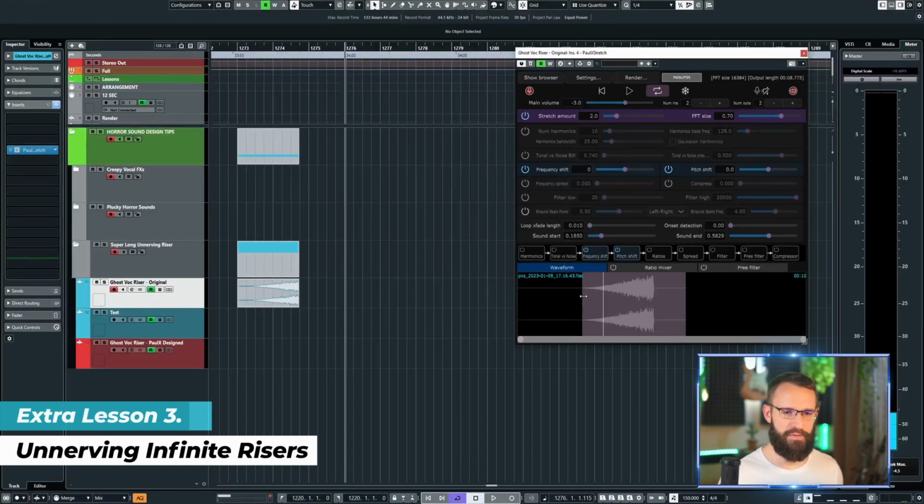The next step will be to select the necessary part that we want to stretch. You can choose to stretch the whole sample, or you can just find a nice area that you like the most and choose to stretch that one only. The next thing you will have to do is to switch this on and off. And after this, the plugin will start working. I don't know if it's a bug or it's meant to work like this, but this is how it starts to work. So after this on-off, you can hit the play button and listen to what it does.